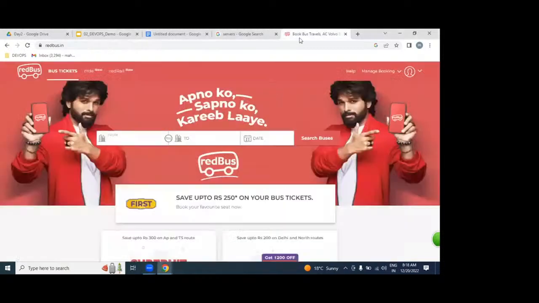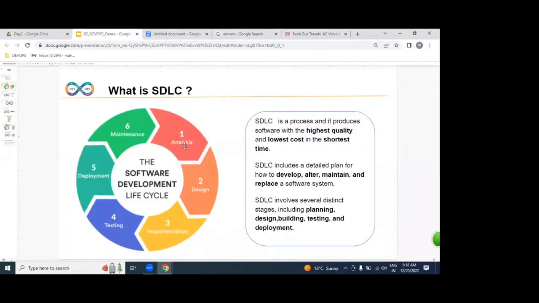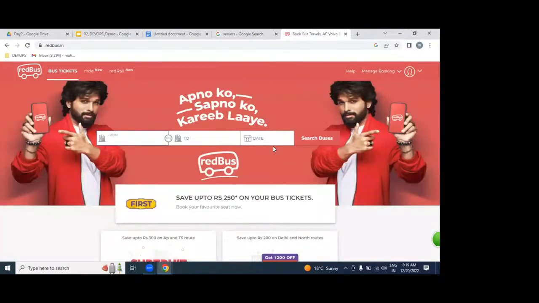The same way, this business is a travel business. What kind of business is it, and what exactly is the business owner expecting? So as a BA, business analyst, we are going to gather information from the business owner, who is nothing but a client. How the login page should be, how the registration page should be, how the dashboard should be, which technology. Each and every piece of information will be gathered.